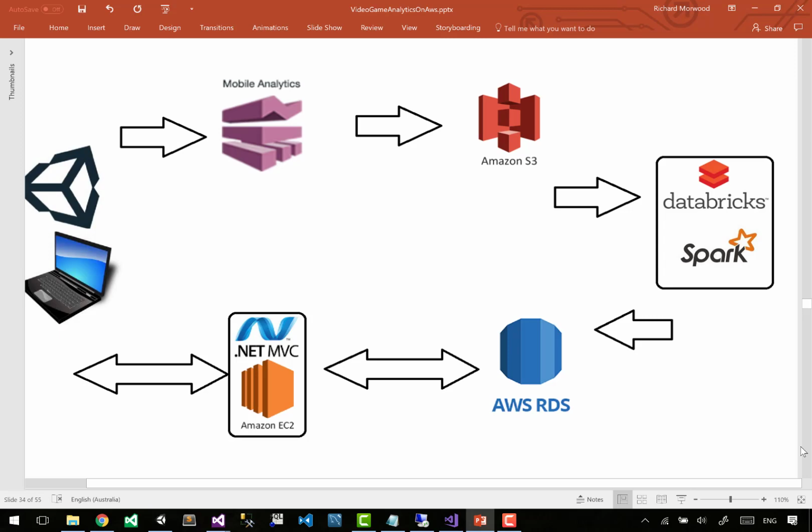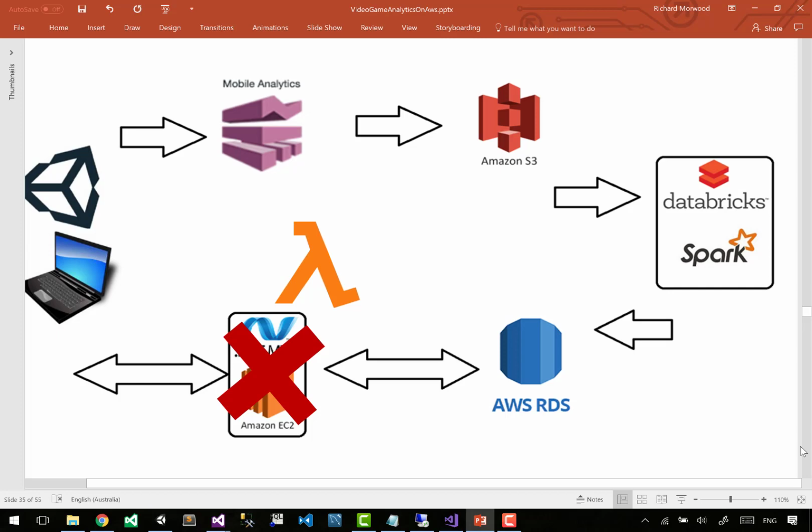Now, that was what the project was supposed to be, and it was supposed to finish there. And then we decided at the end of it, well, hey, we could extend this to be even better. So Amazon released some new bits and pieces as we were creating this. They released .NET Lambdas. AWS made Lambdas available for .NET users, which is very exciting if you're a .NET coder like myself and Nick.